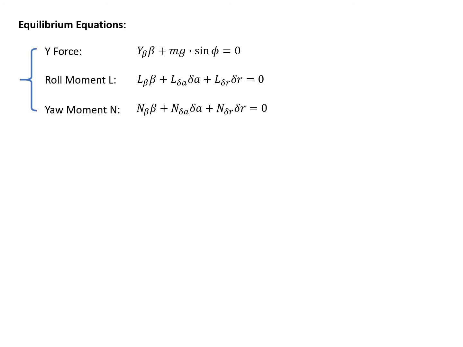Okay, so now let's study the equilibrium equations. We've understood the aircraft scenario. We have the Y force equation, that's in the vertical direction. And then we have the rolling moment, which has 3 contributions. One is from the side slip angle, the other is from the aileron deflection, the third is from the rudder deflection. Similarly, we have the yawing moment, and it has 3 contributions. If we look at the first equation, the Y force equation, separately, if we know Y beta, which is the side force due to side slip angle, then we can calculate the beta angle, the side slip angle. Because the aircraft weight is known, then Y beta is known. Okay, we know the beta.